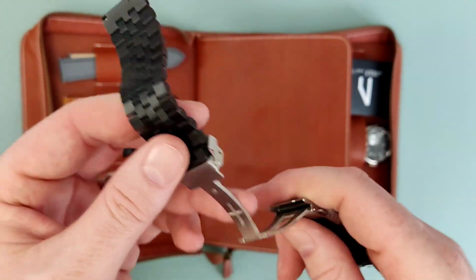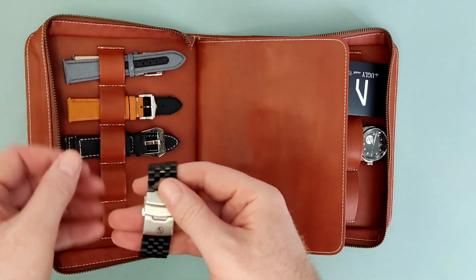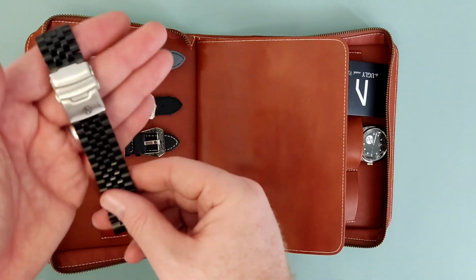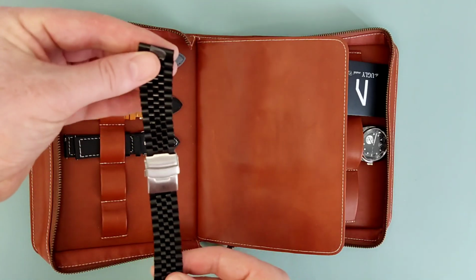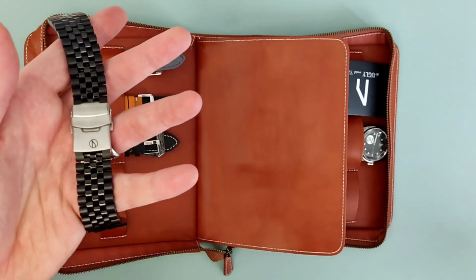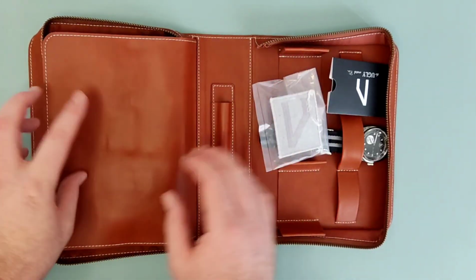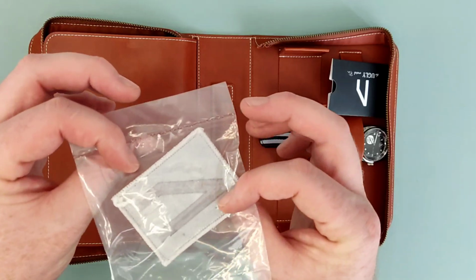I think Sean had said this is a prototype, which I love because I absolutely love having prototype watches. Interesting choice going with the stainless buckle on the black strap. Not something I would normally go for, but I think it will tie in nicely with the watch, with the details on it. Flip it over, we have Ugly Watch Company patch.